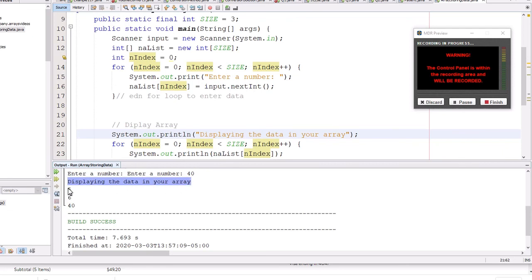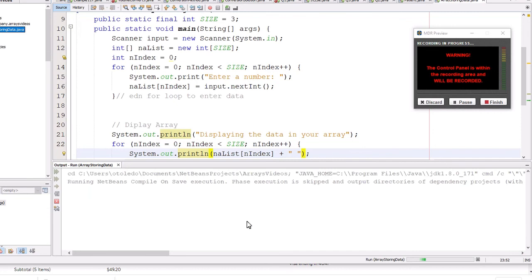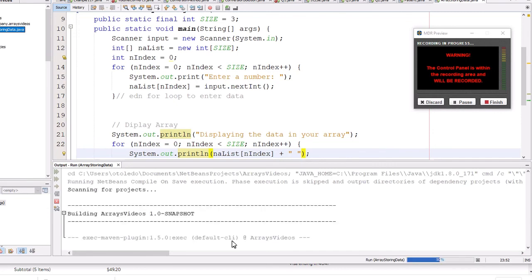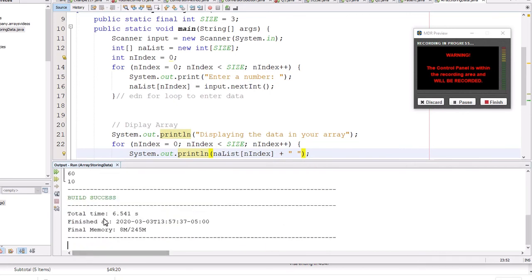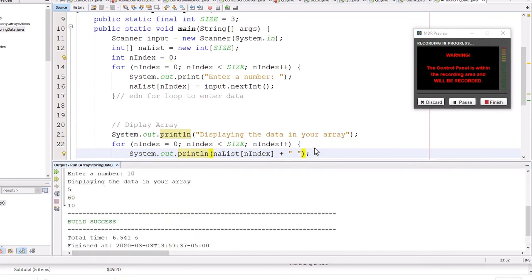So if you don't want to display the data like this, everything in one line, you can use concatenation, correct? So when you run that again, run file, enter a number. What happened?